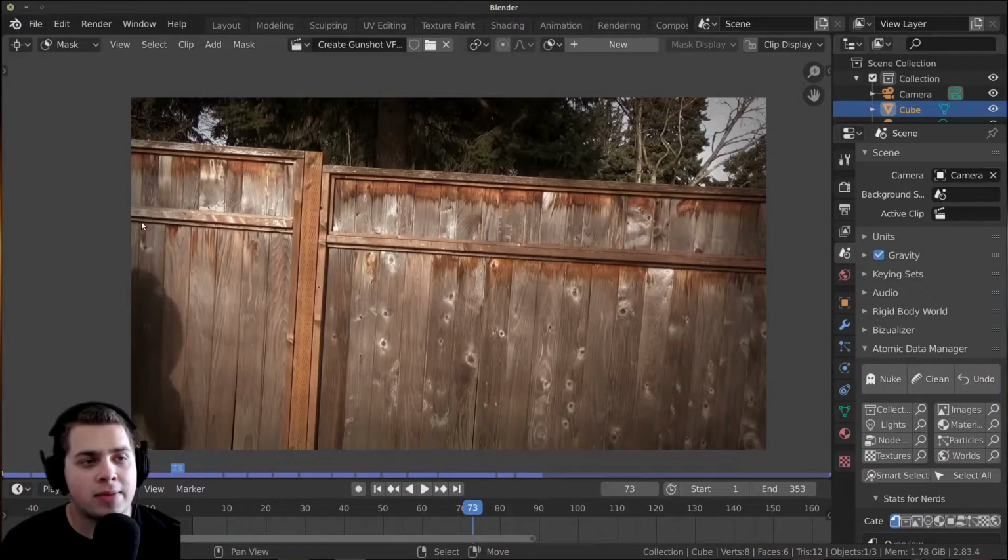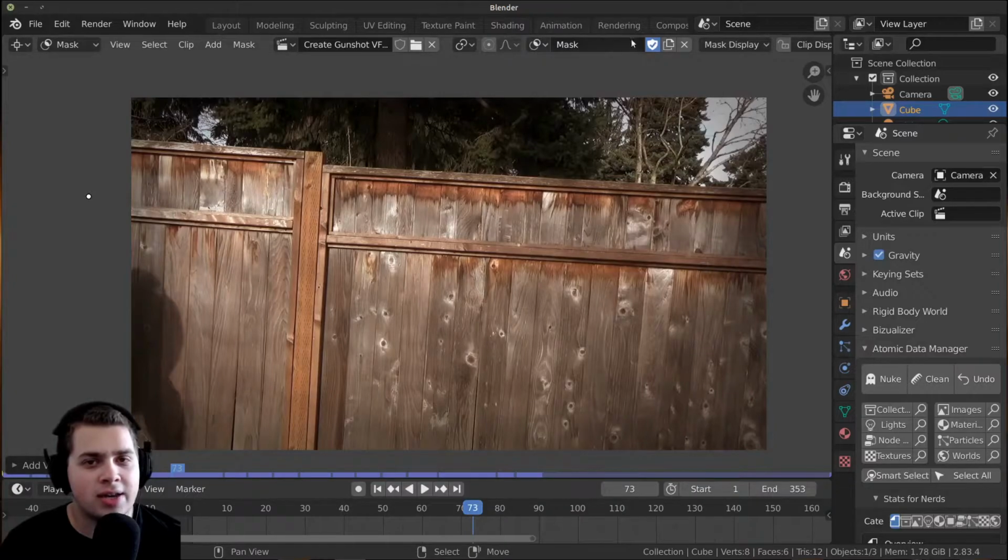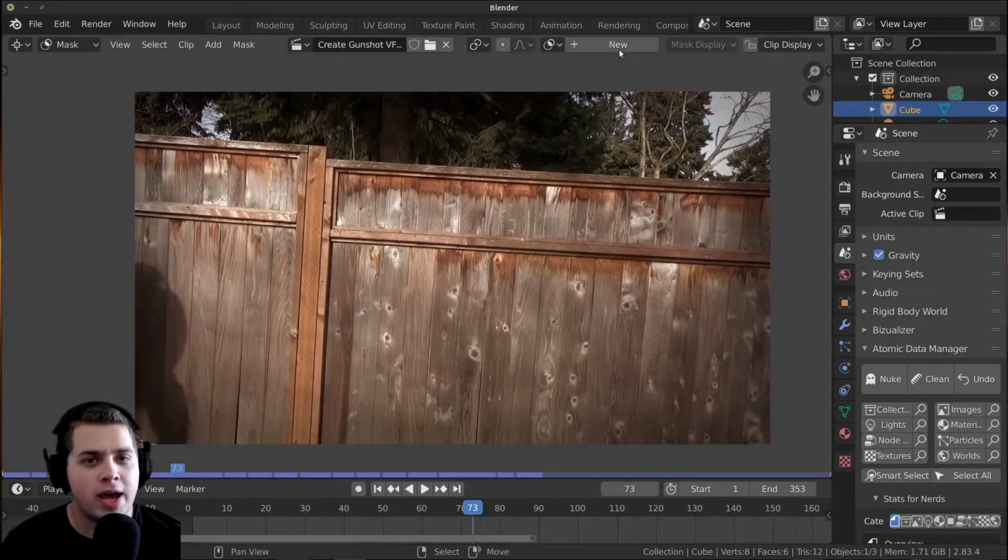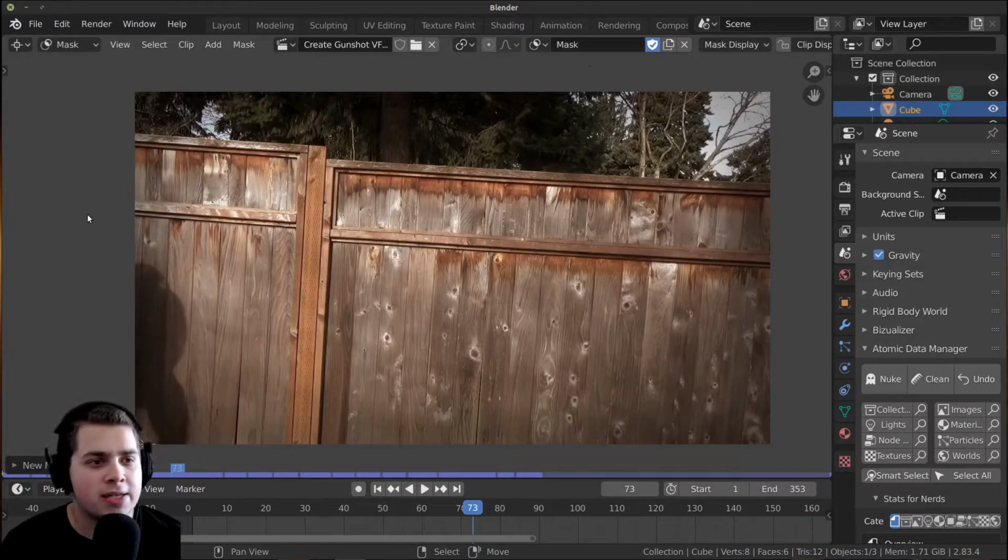So how you add the mask, make sure you're in this mask right here. And then what you'll do is you'll hit Control and click. And you can see it's actually added in a new mask. Before that, you can see there's this new button. You can click that if you want, and you can give it a name if you want. I'm just going to leave it as mask, and then hold Control and start clicking and just make the shape that you want. And you can totally adjust this shape later when we're animating it. I'm just going to make kind of a circular shape to cover up my face.